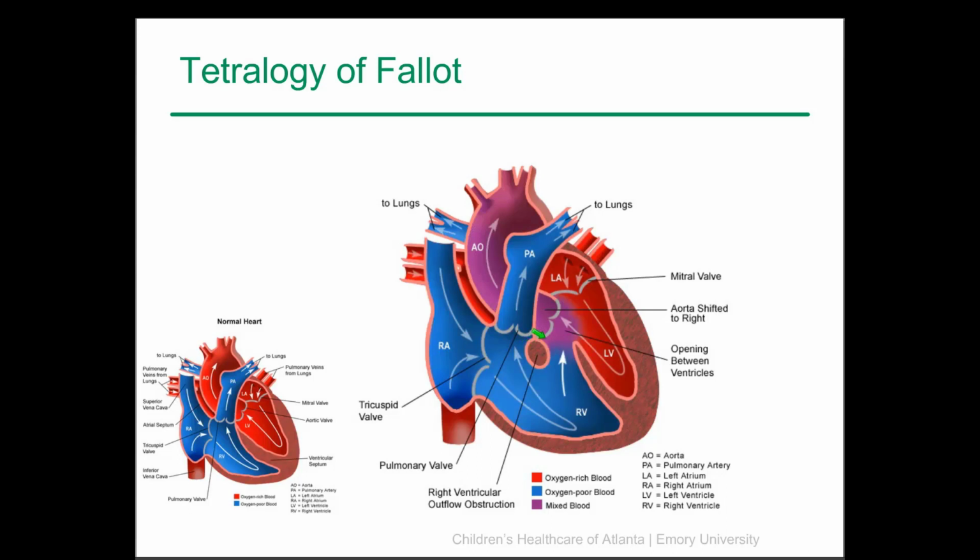Okay. Second, the aorta follows that membranous septum. So when this comes forward, the aorta comes forward. And when the aorta comes forward and it's over the right ventricle, that gives us our overriding aorta. Great. Next, as we have this coming forward, though, there's only so much space in the heart for things to develop. And so this outflow from the right ventricle going to the pulmonary arteries is much narrower than it typically is. And so as that is narrower, not a lot of blood's going to want to go through there.